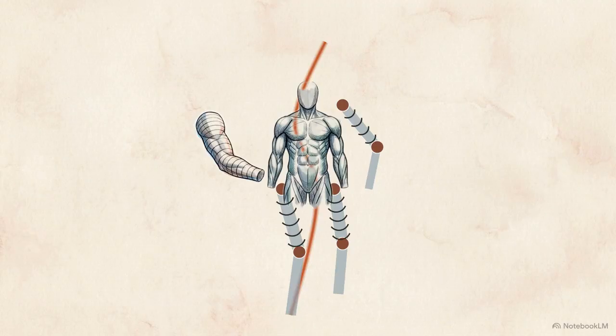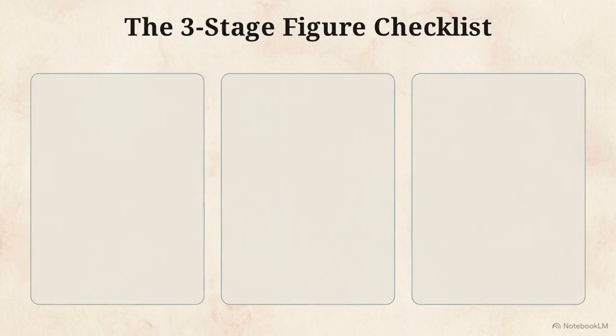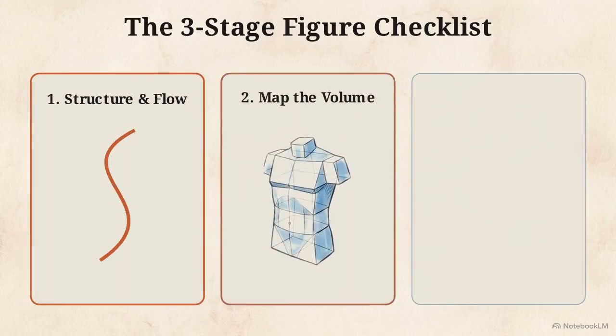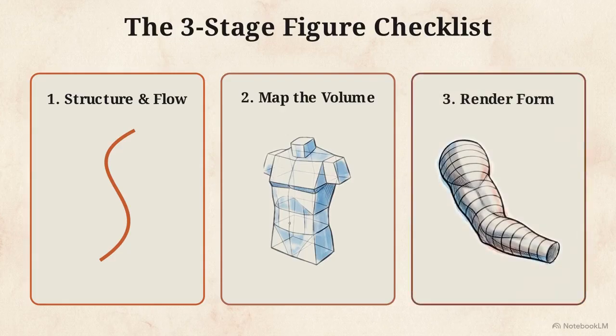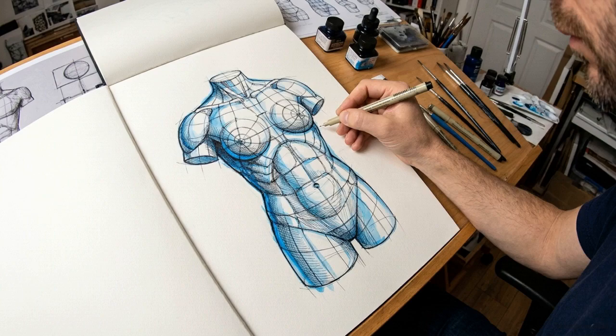To ensure your sketchbook studies are consistently accurate, you can use this 3-stage checklist. Number 1, find the line of action. Number 2, clothe the gesture in 3D shapes to solve foreshortening. And number 3, wrap those shapes with cross-contour shading. Creating a sense of 3-dimensional depth on a flat page isn't about rushing to surface details. It is the result of building the figure systematically, from the inside out.